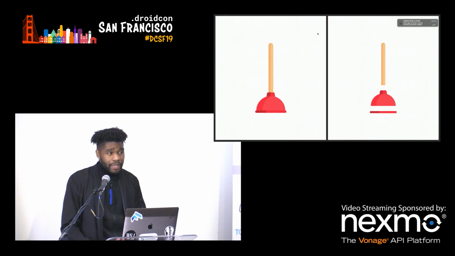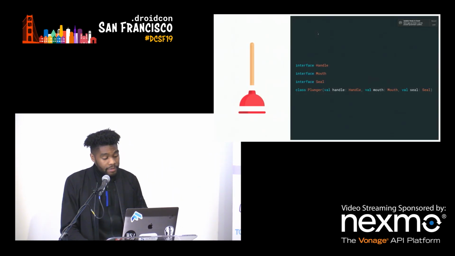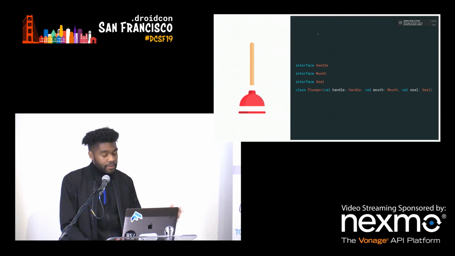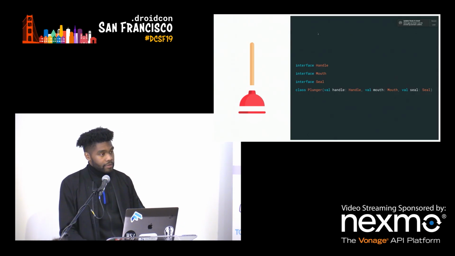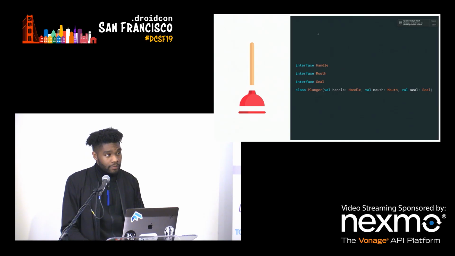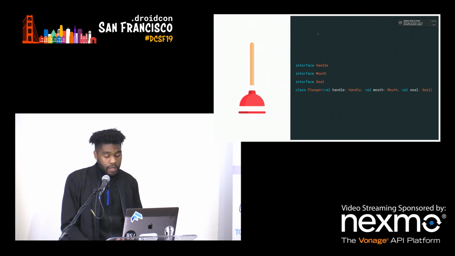In code, this may look like a plunger class that takes in a handle, a mouth, and a seal, all represented by interfaces. Not only is this scalable, since we have a format to replicate a plunger, but it's also flexible, because now we can have different implementations of a handle or a mouth, and they still plug into this plunger and work fine. So this would pass for being scalable and flexible.